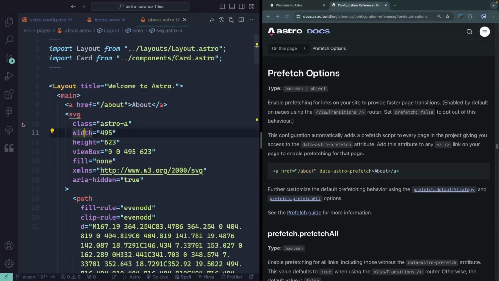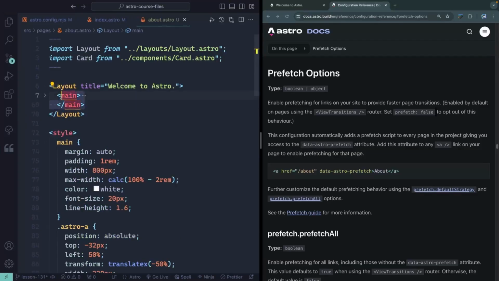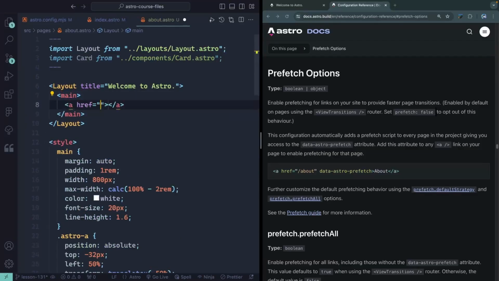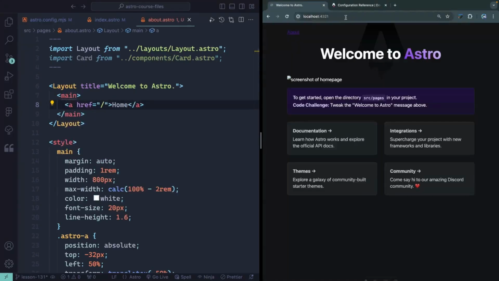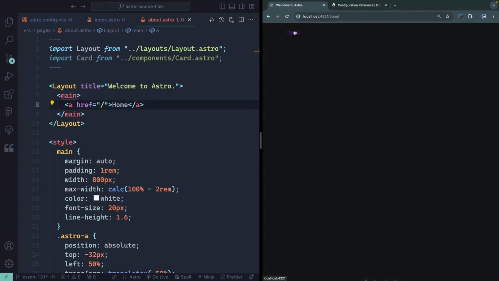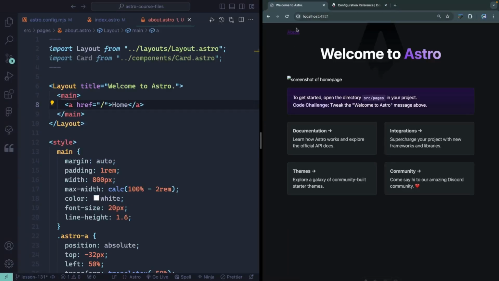Now let me close this down and we'll get rid of pretty much everything inside this main. So let's come into here and just replace the main. And we'll have a link that points to the home, and we'll say home. So now, if I did this correctly, I should be able to come over here. We got rid of our subdirectory, but right here, I should be able to go to About, and then back to Home, and our screenshot's not working, but that's all right.